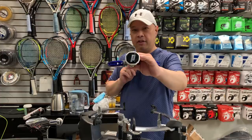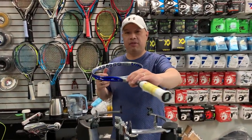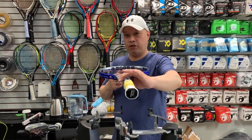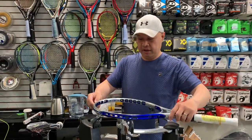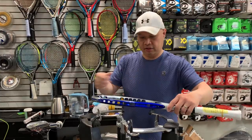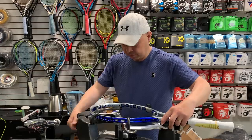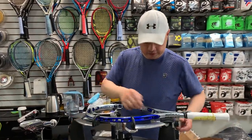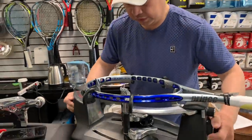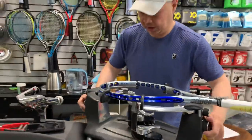Usually I would have the P going upwards like that, right? But this time I'm gonna make an exception for myself so it doesn't screw me up and make it go faster. With the P up, the short side's that way. I would like the short side at me, so I'm turning it over and having the short side face me. And then I'm gonna mount it. I'll show you why I do this in a minute.